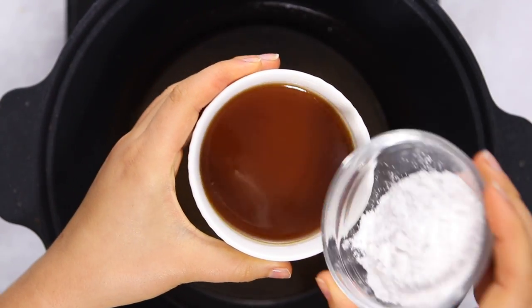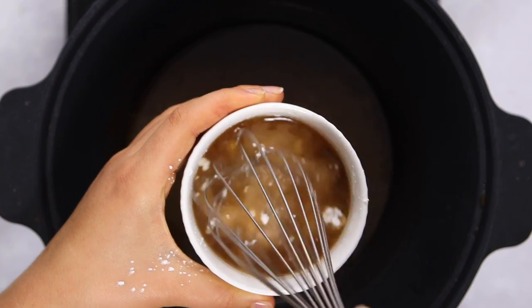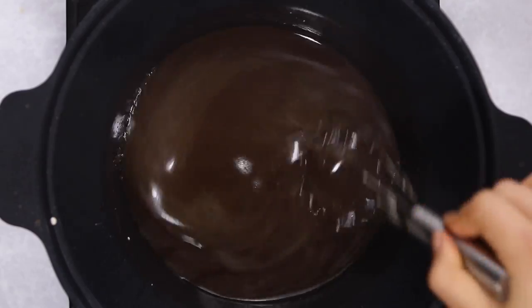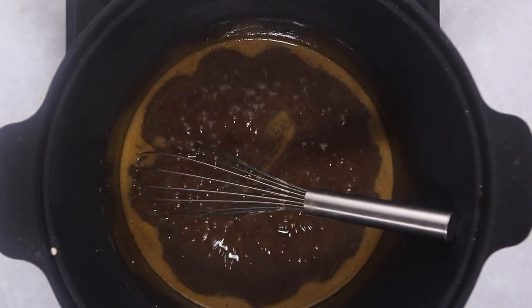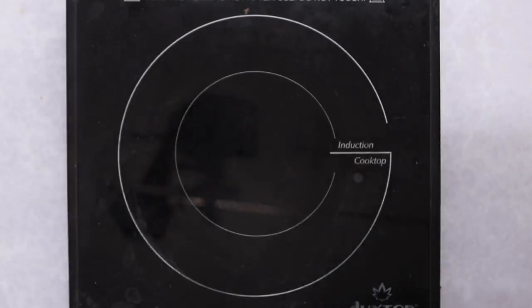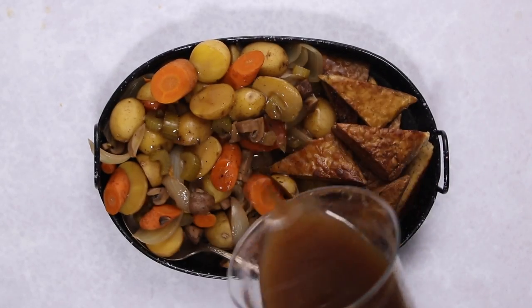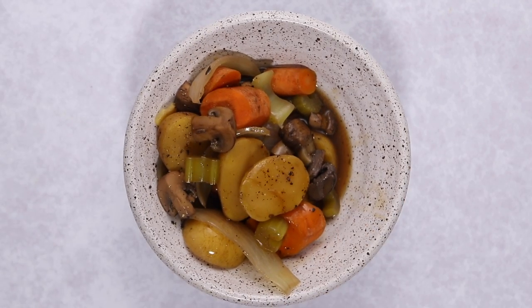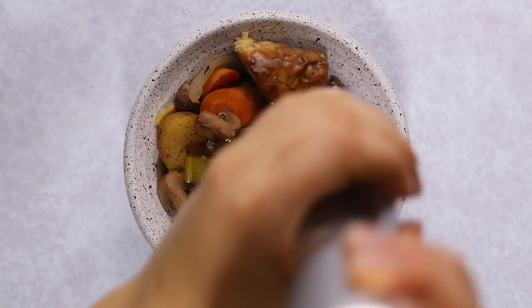To make the gravy, bring the liquid to a boil over medium-high heat. Remove about half a cup of the broth and mix it with some arrowroot powder or cornstarch to form a slurry, then whisk that back into the pot. The arrowroot or cornstarch will thicken the broth into a lovely gravy, which is a nice addition on top of the pot roast to keep things juicy. Then go ahead and serve as desired, topped with your golden tempeh. The tempeh cooks with the veggies the whole time, so it gets really infused with flavor.